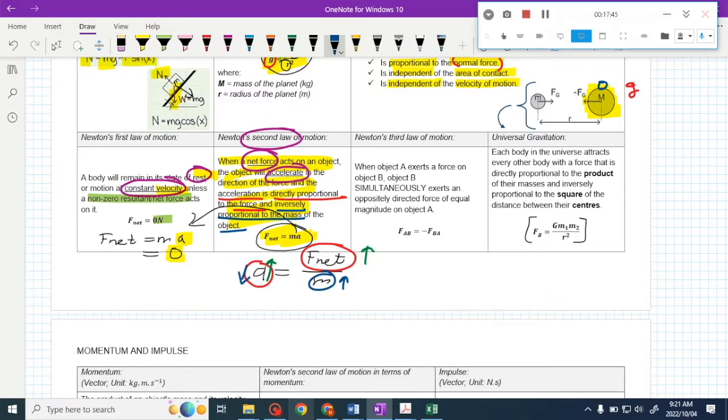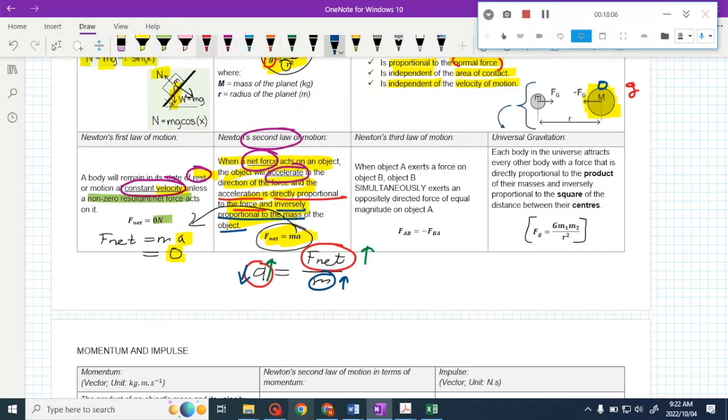So try to use the formula on the side. Don't just assume that you can just copy the formula, because sometimes you guys do that and just write down what you see in the formula. But try to use this so that if you forget, you can go to your formula sheet and use it to refresh your memory. Are we okay? Are there any questions?